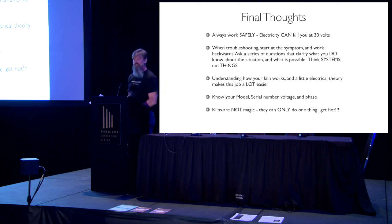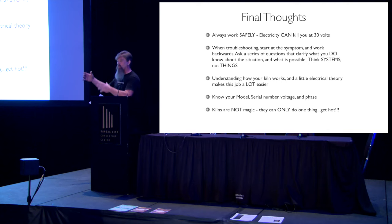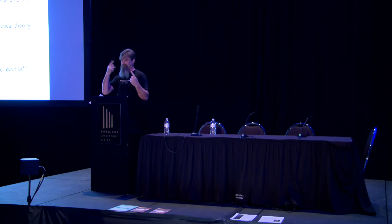And then, kilns are not magic. They do exactly one thing. They get hot. We spend an awful lot of time on the potter's wheel learning how to manipulate and work a piece of equipment that does one thing. It spins in a circle. That's all it can do. And we approach those, and we learn them, and we're great at it. We can learn kilns, too, because they're not magic. It's basic principles.